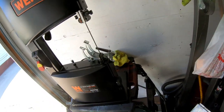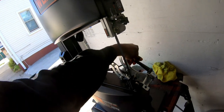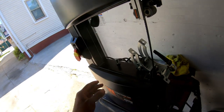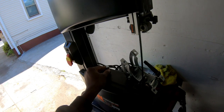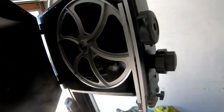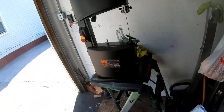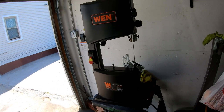Anyway, this machine is going to help me cut lots of metal a lot straighter and a lot more professional. Obviously, you can see it's missing the table. Gotta reassemble that. This thing can do a lot of things. It can cut metal, aluminum, and lots of stuff. I'm gonna put this machine to work, real good work. But let's finish assembling it.